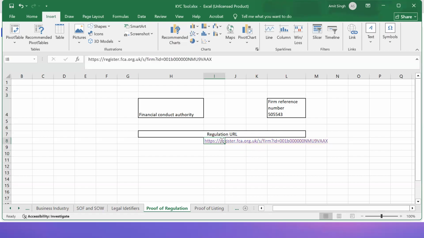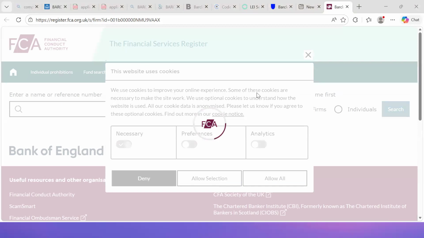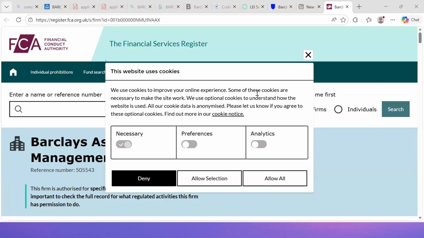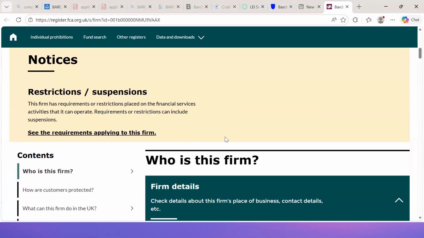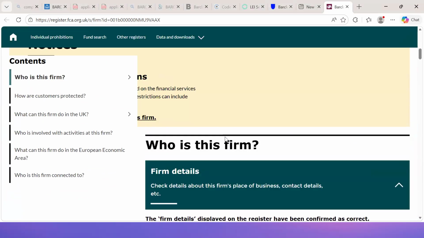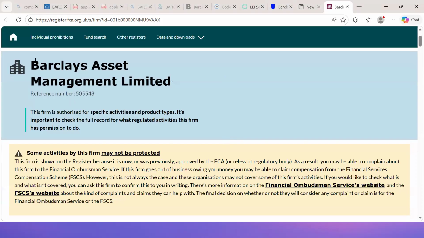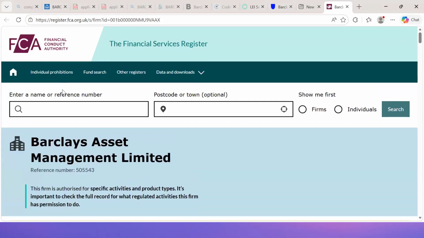Okay, I already showed you, but let me show you again. How do you find out whether your entity is regulated or not? When you are able to find your entity's details on the regulatory body's website. When you scroll down, this is our entity. Who is the regulatory body in the UK? FCA, the Financial Conduct Authority, correct.